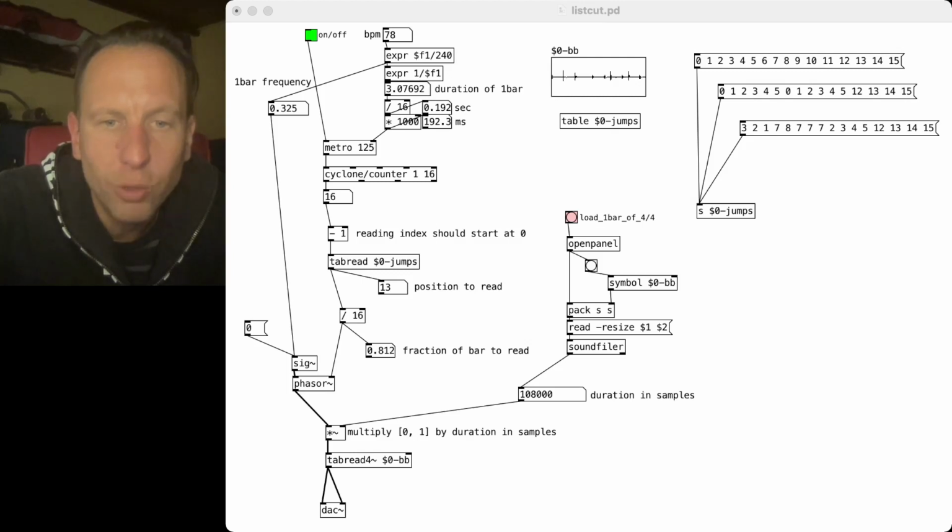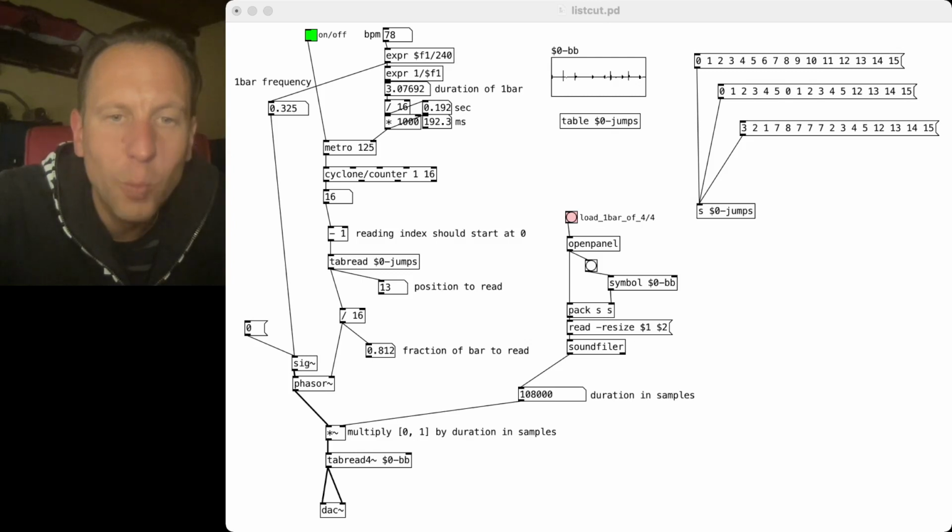This makes sure that the phaser becomes locked into the duration of the buffer. When the phaser reaches the maximum, we reach the end of the buffer. So after this multiplication, the phaser will run between 0 and 100,000. That's what happens as we multiply it.